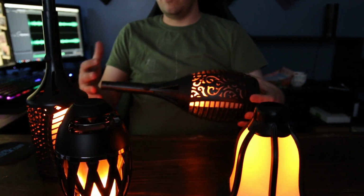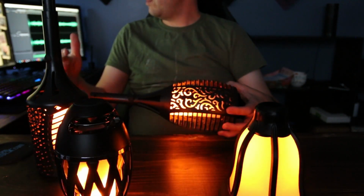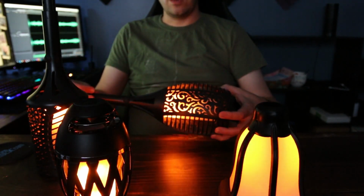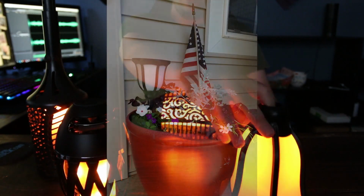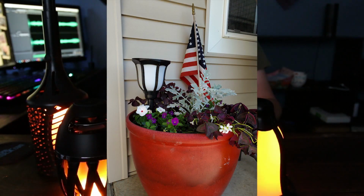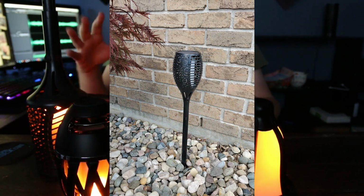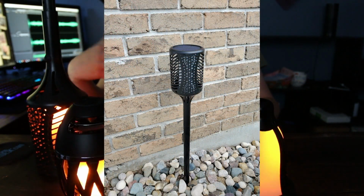All of these do come with everything to stick it in the ground. Most of them come with stakes. Some of them come with the wall mounts, a little elbow bracket. You can look online and you can see what they come with. I just have these stuck straight in stakes in the ground. I have this one on a shorter stake, like I said, in my flower bed. And then I have these ones out front of my house in front of the brick, so it gives a cool light effect against the brick on the house.